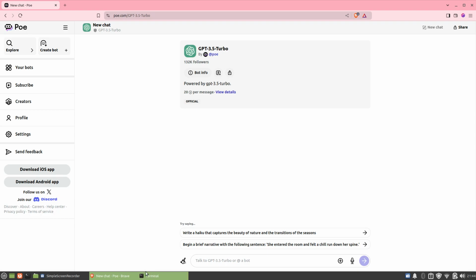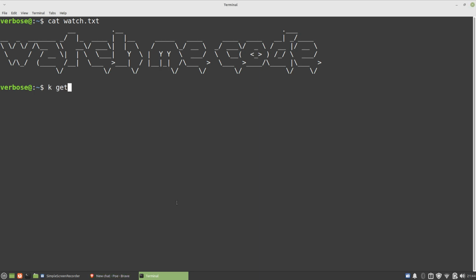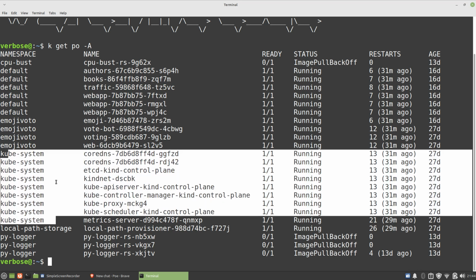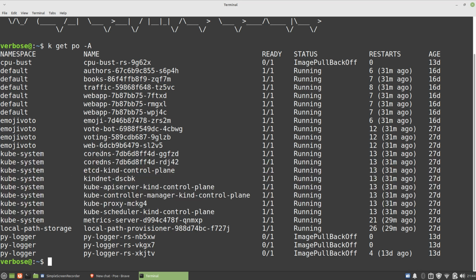So what I had in mind was to try and get some information. Let me show you a cluster I've got. This is a Kind cluster, and Kind is a lightweight Kubernetes distribution. And if I just look at all the namespaces and get the pods, then this is what I have running. Now I've used this for some demos on other videos, so that's why one of the deployments, this PyLogger, is actually broken. It's in an ImagePullBackOff state, but that doesn't matter. And this is all the built-in kube-system stuff that's automatically on the cluster.